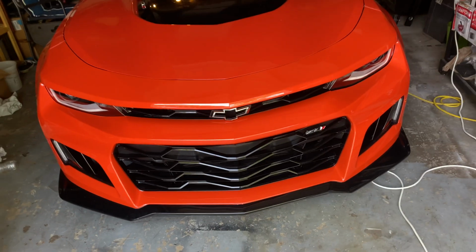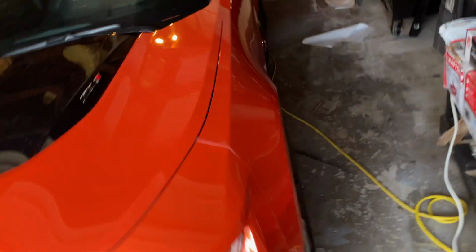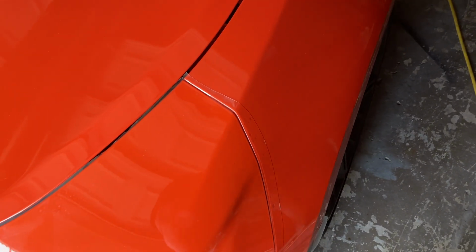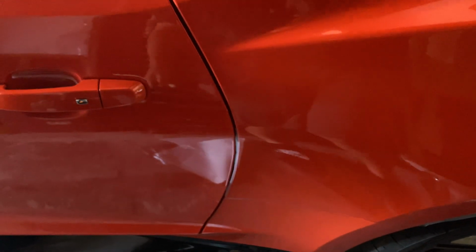All right, y'all. Here it is. This is the last day. We are back out here again. Now I'm just going to be doing a final trimming because I've got like overhang on all the edges and stuff here. Need to get a final trimming on the side mirror here. Even these ones we laid on the side, I need to come back and trim it along here. I just like to let mine dry for a day. That way it sticks good.